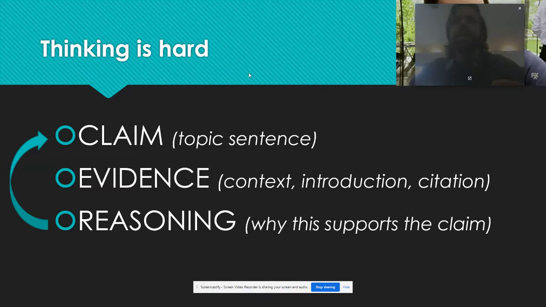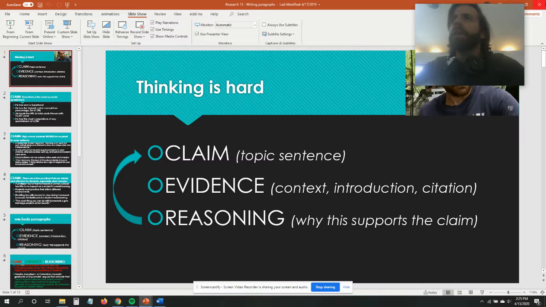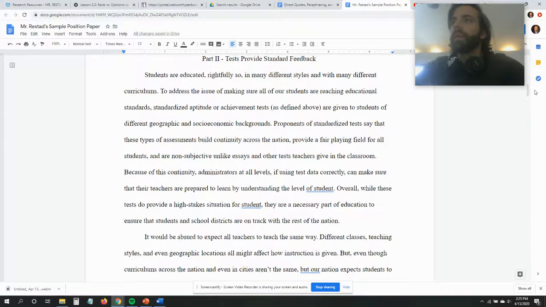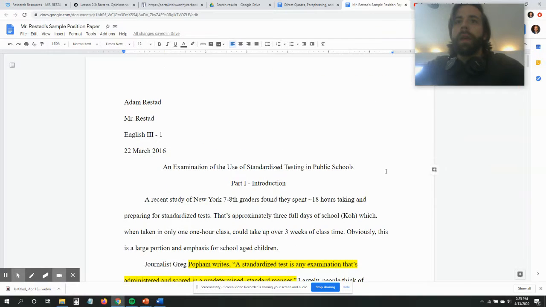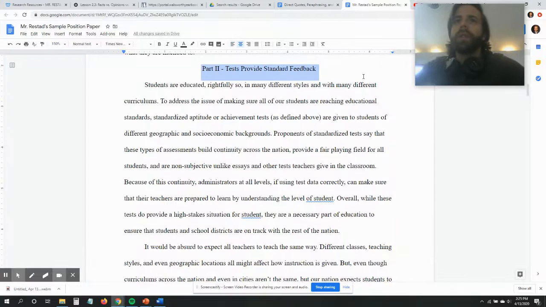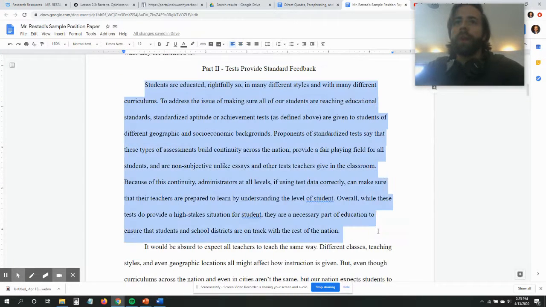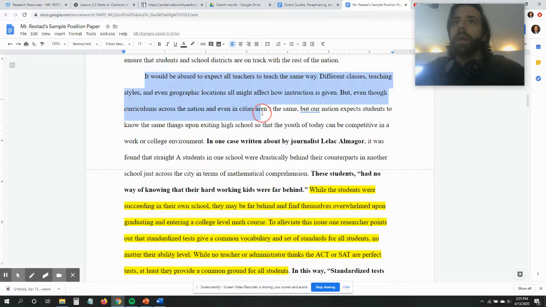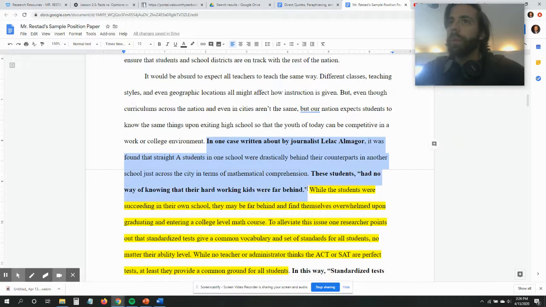So what I'm going to recommend to help you out with this is you're going to take a look at my sample research paper. So if you look at my sample research paper, open that up and scroll on down to this second part where I've started my part 2, and generally I've got my paragraphs here. But I've started to break down some of these paragraphs where you can see piece by piece, here's what I do. I've got a big long topic sentence right here. Then I introduce my quotation, my piece of evidence here.